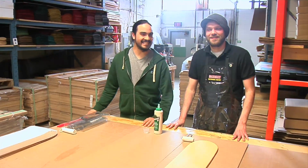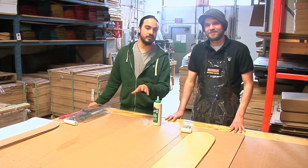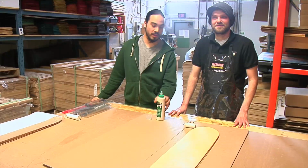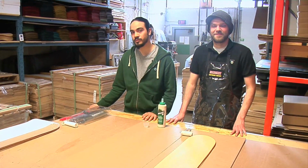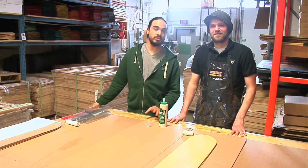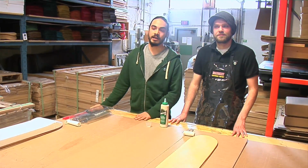Hey, so this is Kash and he's going to help us out with our build today. We're going to jump right into the glue up, but at home you're going to want to do a dry run first without any of the glue, just to become a little more familiar with the process and the parts you'll be using. We'll be doing our press as per the instructions in 3 stages, 3 sessions.